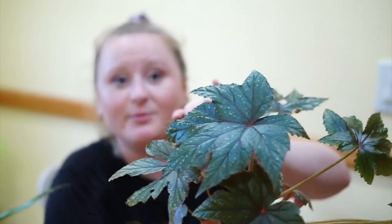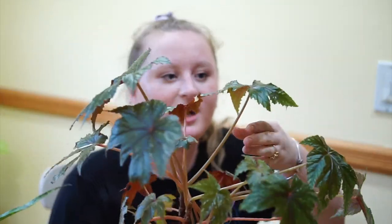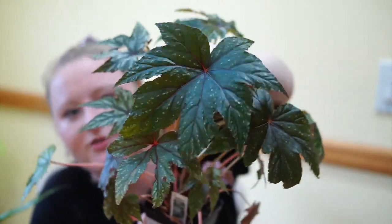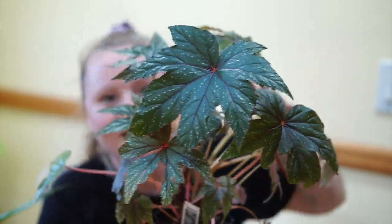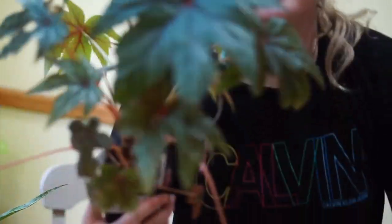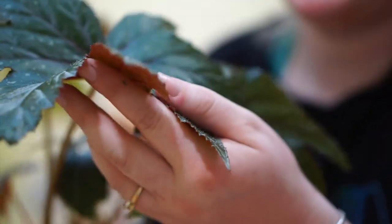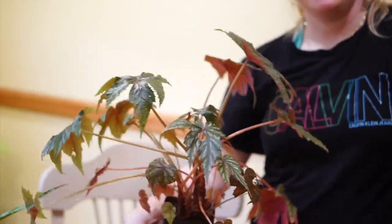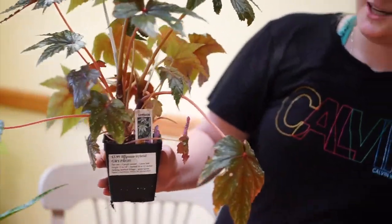Next up is another Begonia which is beautiful. I've never had a Begonia with this type of leaf shape before — where it's like an oak leaf. I'm really happy to have it because it is a monster. I love the shape of the leaves and they have a really nice texture — a little fuzz. They're kind of a dark green, the veins are red, and it has white dots all over. It's a pretty big plant in a three to four inch pot. Very hardy, growing very well for me.